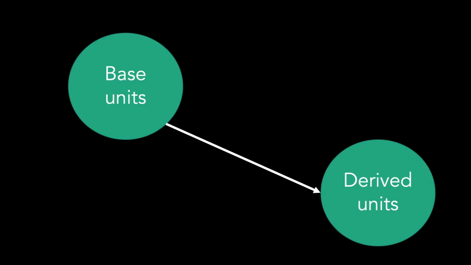Before we go any farther, we have to consider that there are 2 types of units, sort of big categories. And those big categories are base units and derived units. Base units are units you can't break down into any smaller pieces, they just are. You could convert them to another unit system, but you can't break them down any further. They're not made of any parts.